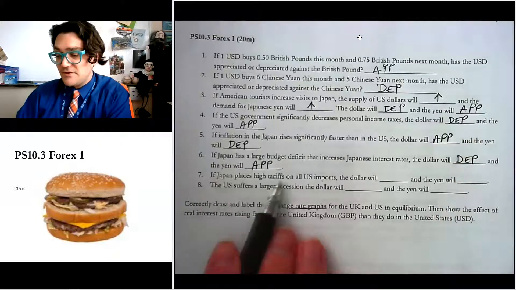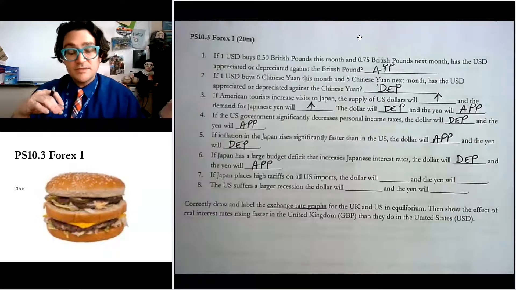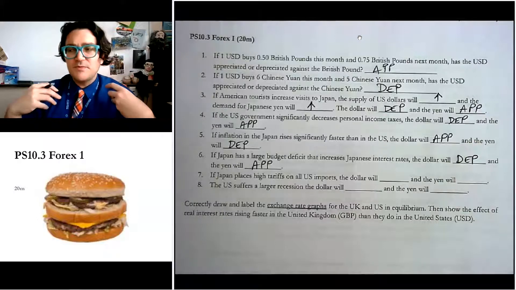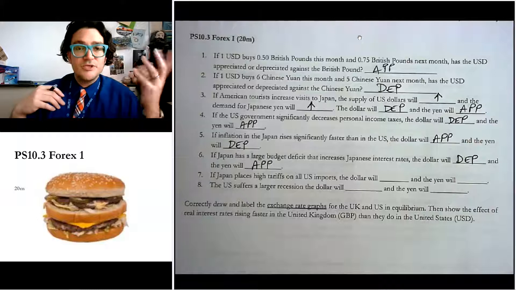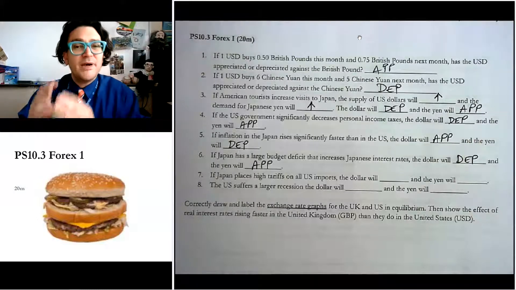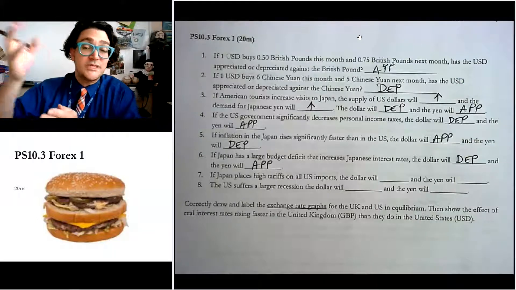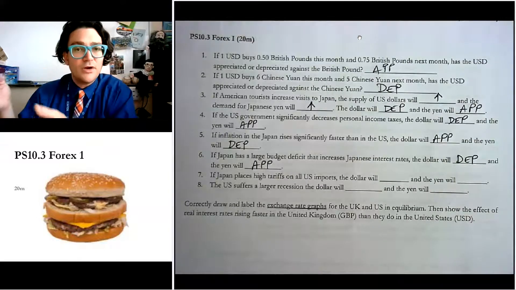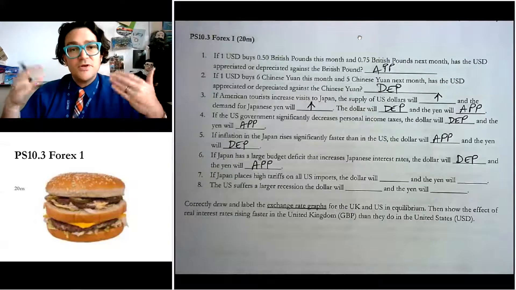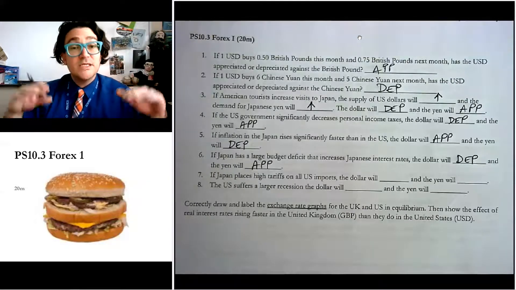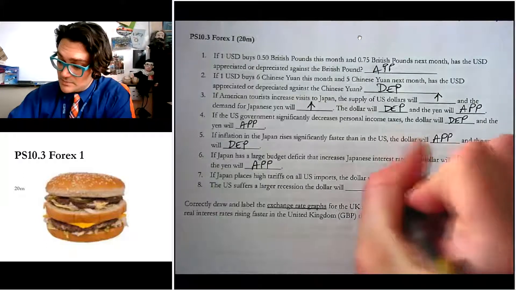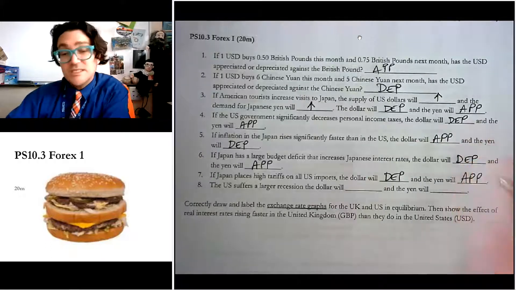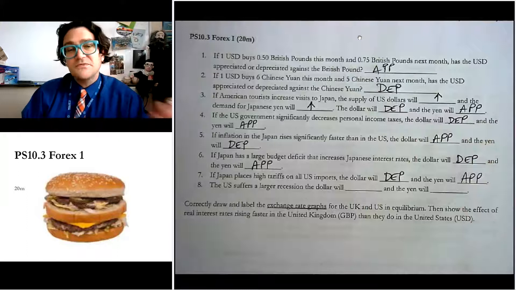If Japan puts a high tariff on U.S. imports, so that means the Americans aren't going to be able to sell as much to Japanese people. So let's think about it actually from the Japanese perspective. The Americans are from the Japanese perspective, they look at it and they go, I'm not going to buy as much that's made in America because it's really expensive. So they don't want to buy as many dollar denominated things. They're not going to buy American cars and American stuff. And so their demand for dollars goes down. When that happens, the dollar depreciates because they don't want it as much. And the yen will appreciate.